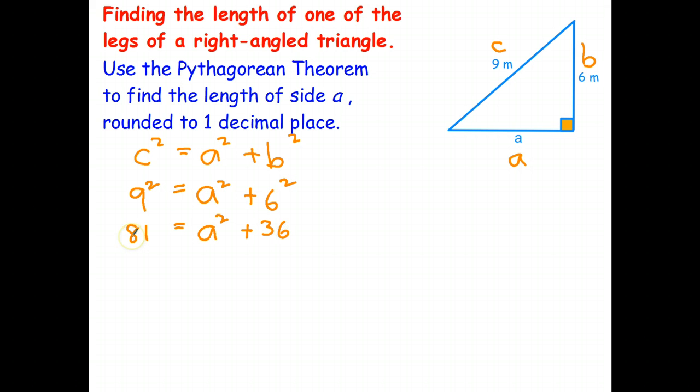A is not by itself on the left hand side of the equation. So what I'm going to have to do is to get rid of this 36. So the opposite of adding 36 is subtracting 36. So basically, I have to do a little bit of equation solving. Those cancel out. I'm going to write the A squared on the left hand side. And 81 take 36. 81 take 30 is 51. And 51 take 6 is 45. So I just did that in my head. A squared is 45.